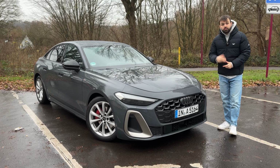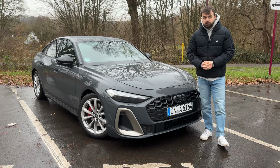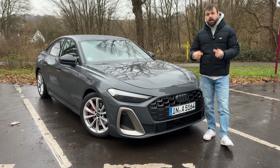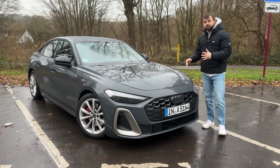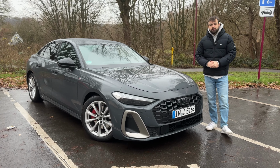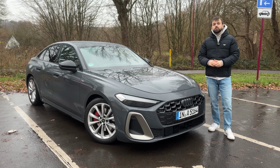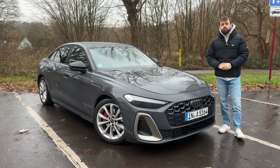Our test consists of 4 different tests: 80 to 100 kilometers an hour behind the truck, 88 kilometers on the Autobahn, one at 120, 140 and also top speed. This is going to be the 150 TFSI variant, so 204 horsepower. It would be very interesting to do this with the TDI variant as well to see how far that one would theoretically be able to go. So let's go into the video and hopefully you enjoy.